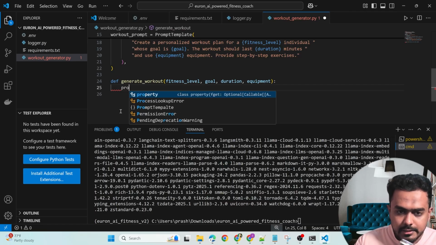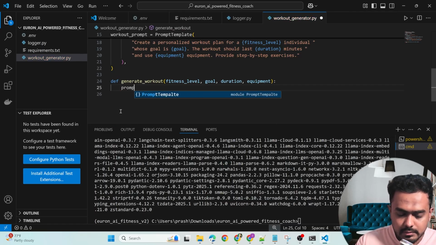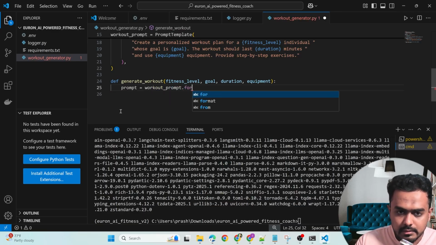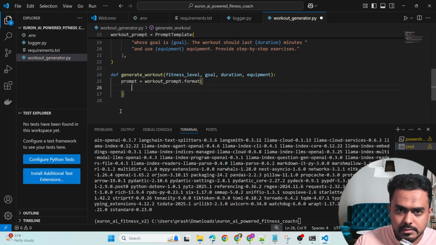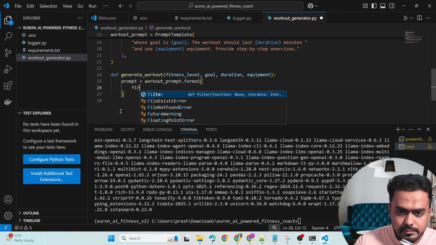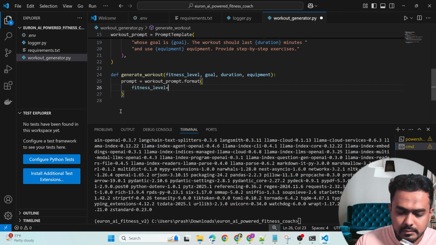First I need to mention the prompt. What is the prompt? I'll be using the prompt template, which I'll call workout prompt, that is being defined. Then dot format, and here I need to pass the fitness level, which will be coming from the fitness level the user passes.